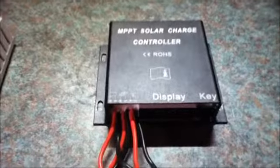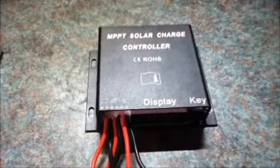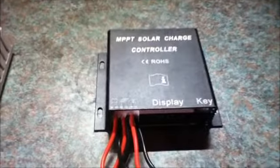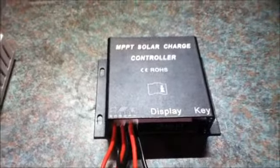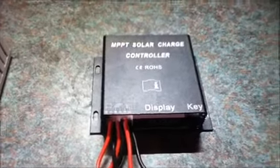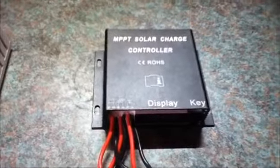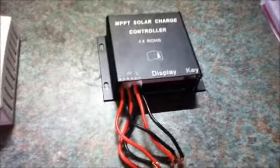This controller has a maximum input voltage of 70 volts, so you can use higher voltage panels such as grid tied panels, which are meant for rooftop installation, and grid tie inverters. These panels are much higher voltage output than the so-called battery panels, so you can either use these panels or wire more than one battery panel in series. So this can handle up to 70 volts at a maximum current of 15 amps.